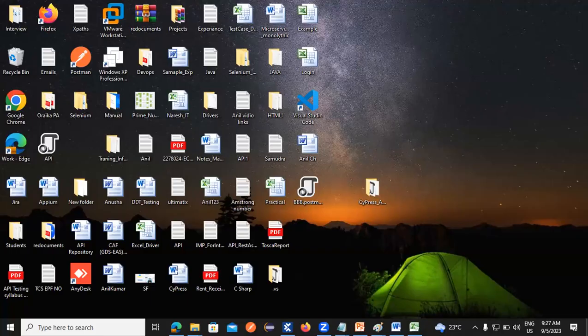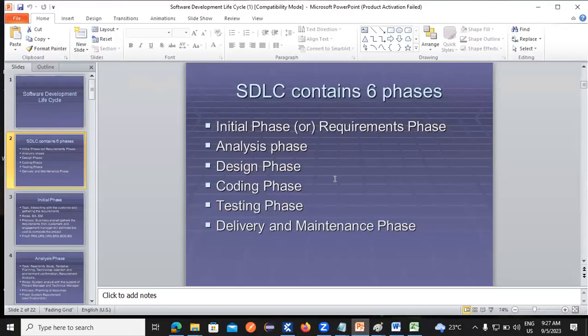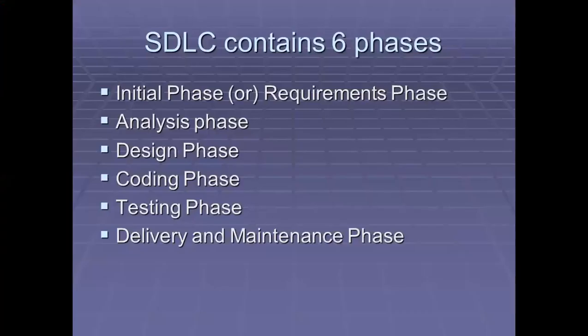There are different phases in the software development life cycle: initial phase, analysis phase, designing phase, coding phase, testing phase, and delivery and maintenance phase. The initial phase is completed.